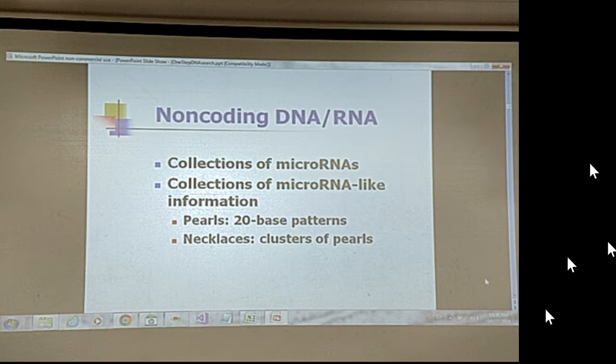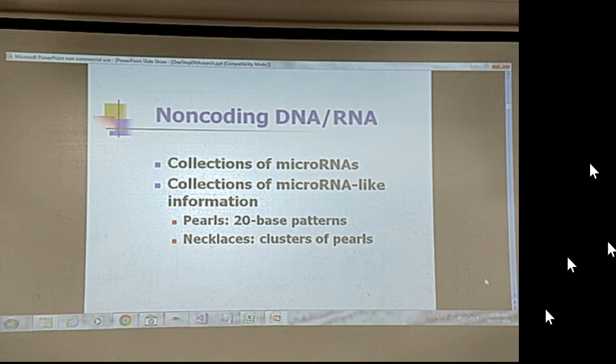So, to search for this information, you can use the existing or reported microRNA and non-coding RNAs. But I think the coverage of these RNAs is not complete. So the best way to look for this information is in the genomes themselves, in the DNA code.